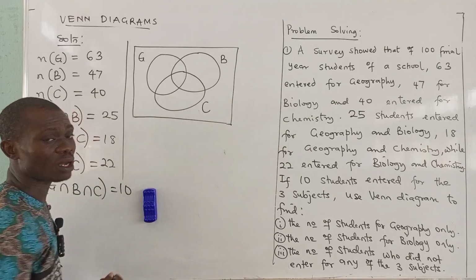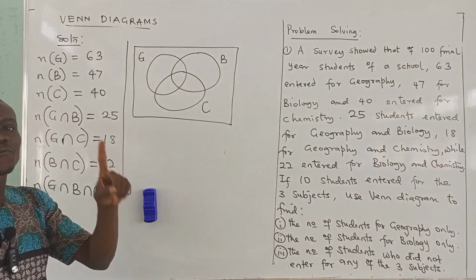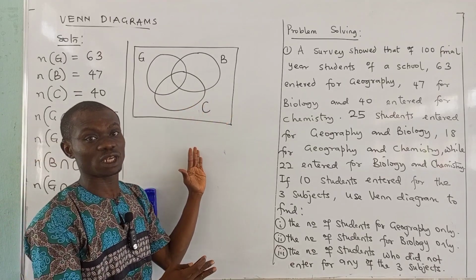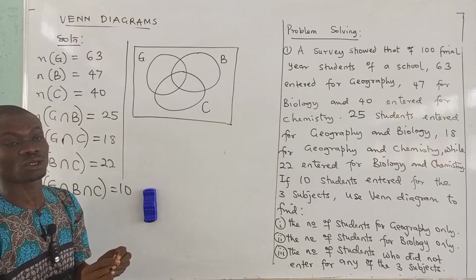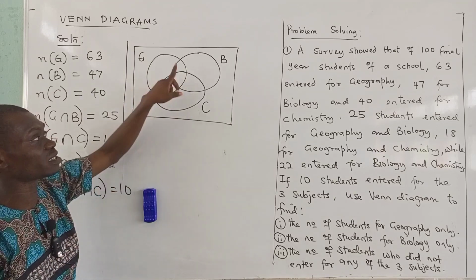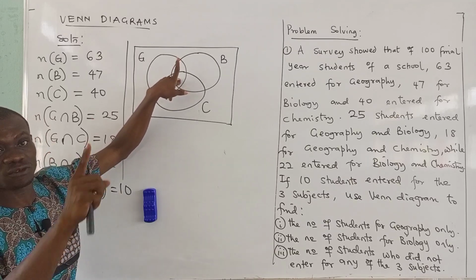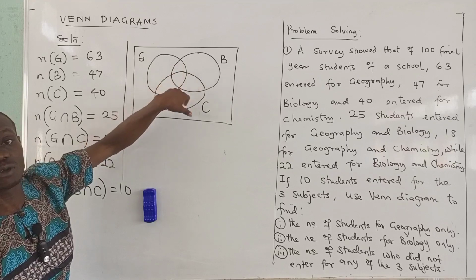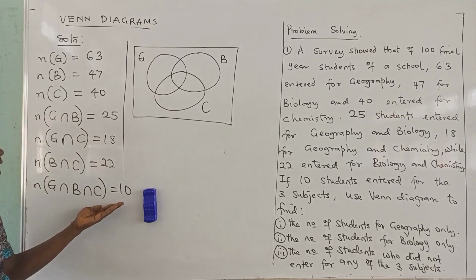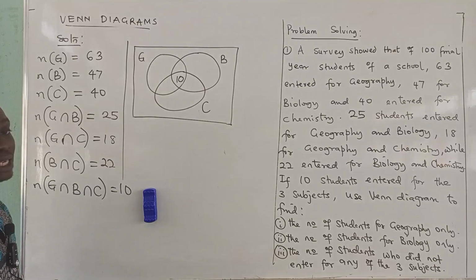And so what are we going to have now? When you are interpreting or representing a problem on a Venn diagram, please note, always start from the intersection. If you have 2 sets, you always start representing from the intersection. If there are 3, always start from the intersection of the 3 of them. If there are 4 sets, no matter the number, always start from the biggest intersection. That means if there are 3, start with the intersection of the 3 before you go to the intersection of the individual 2's, and so on and so forth. So this one, we're going to begin with the intersection of the 3, and here we have 10 students. So the cardinality here is 10, and then we go to the next intersection.